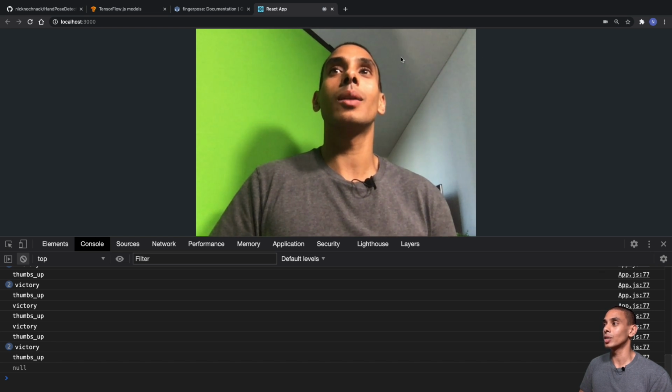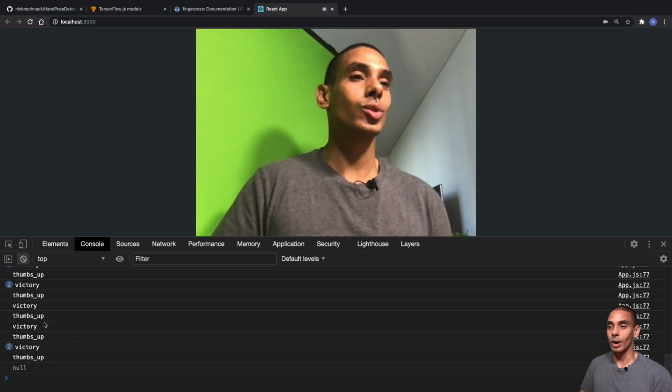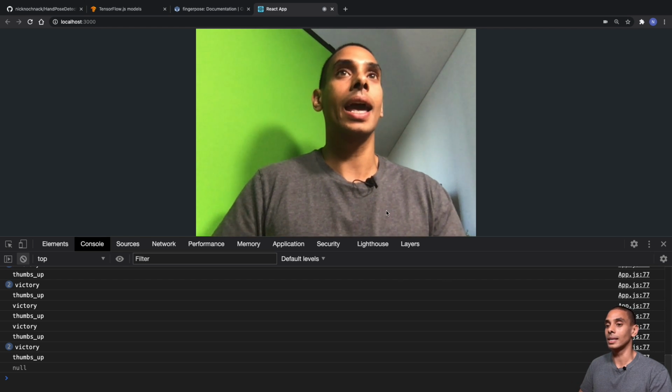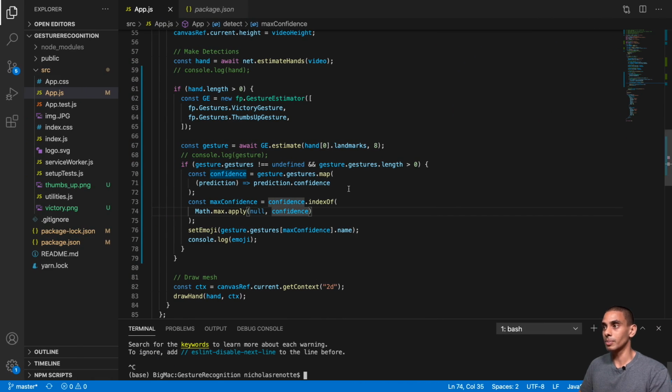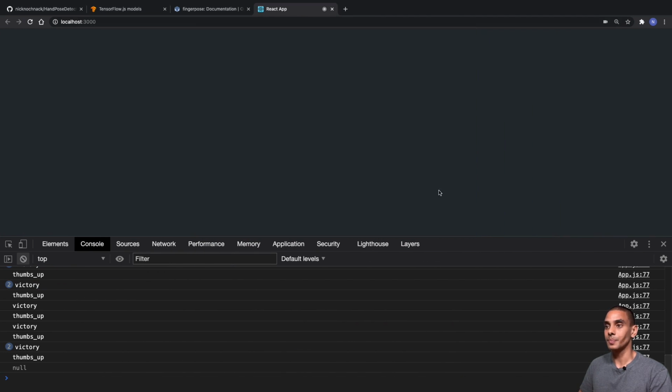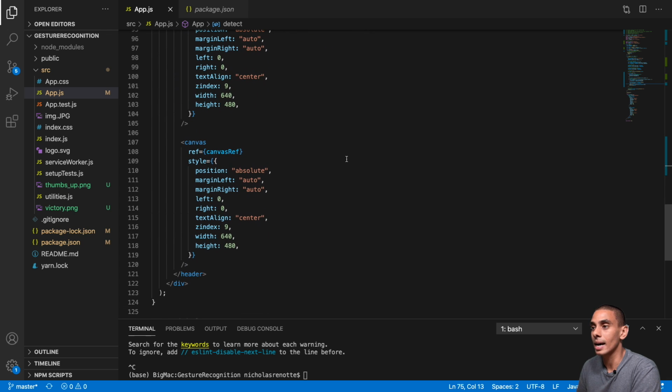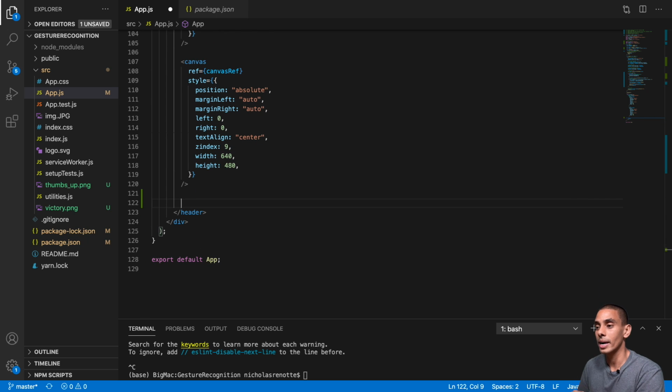So in this case, we're going to be showing an emoji that matches our particular state. And this is where our different emoji pictures are going to come in handy. So let's stop our app, make those updates, and then we can take a look at that. Alrighty, so right down here in our canvas section, we're going to add our emoji handler. In this case, we're just going to have a ternary operator, which is basically checking if we've actually got an emoji. And if we do, then we're going to display our image. So let's go on and set that up.